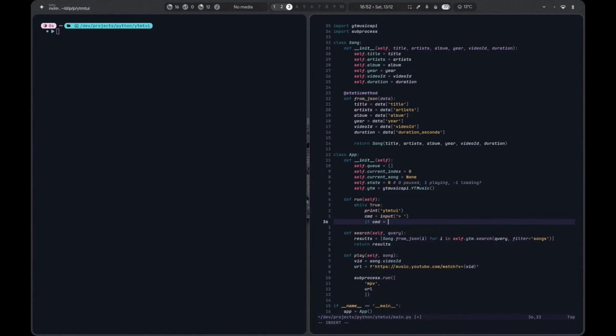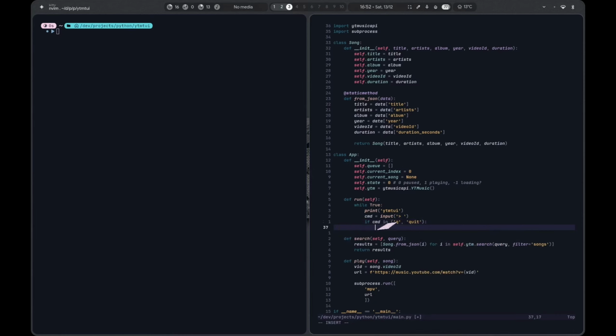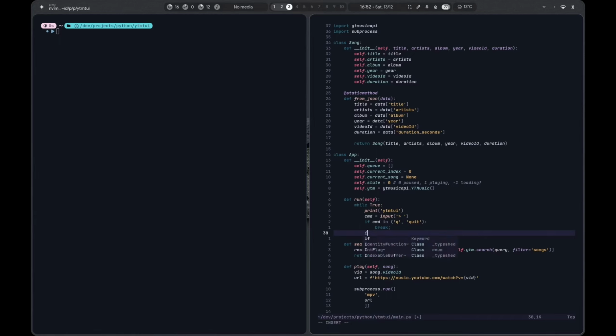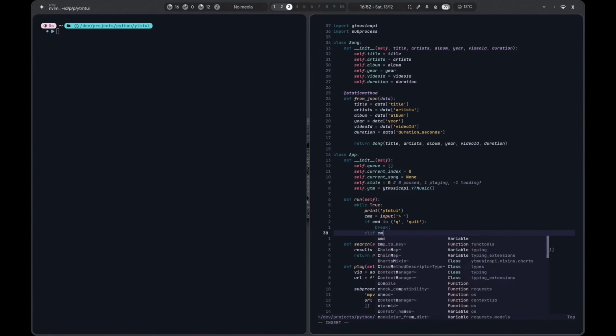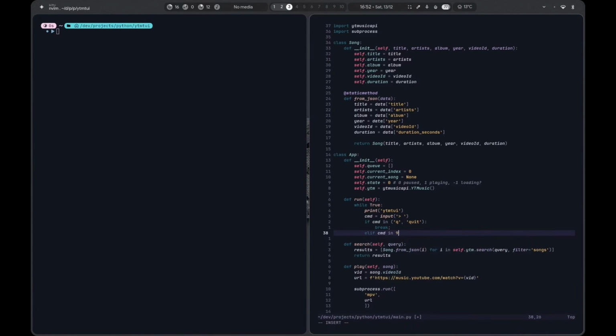If cmd equals q, we'll do this in q or quit, break. elif cmd in s or search.